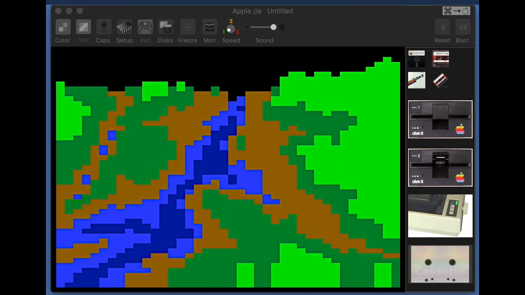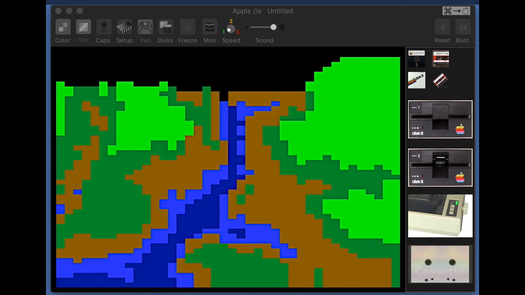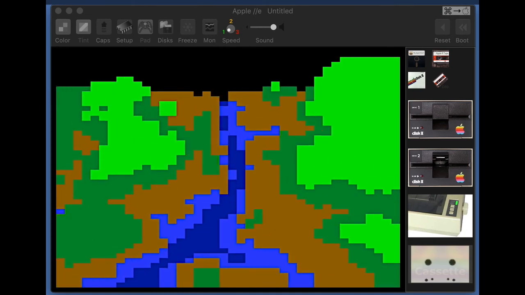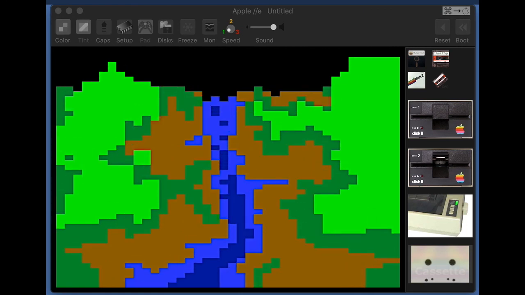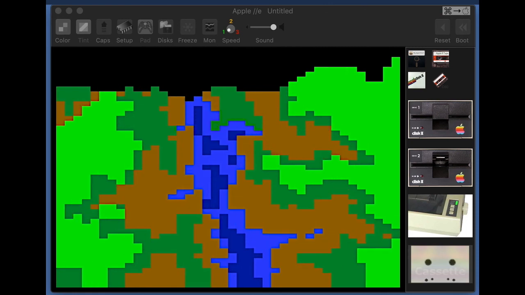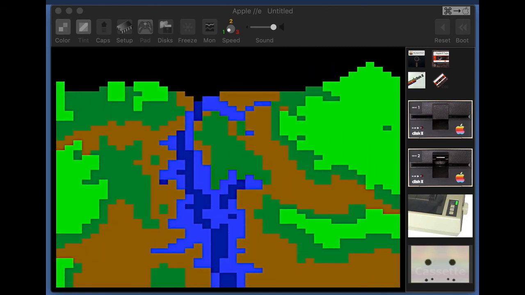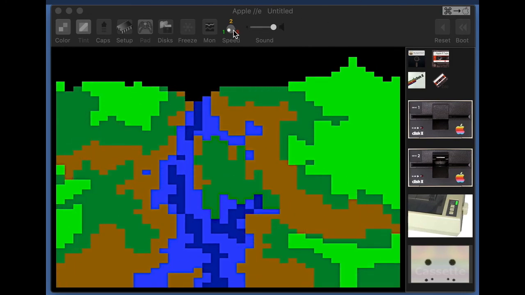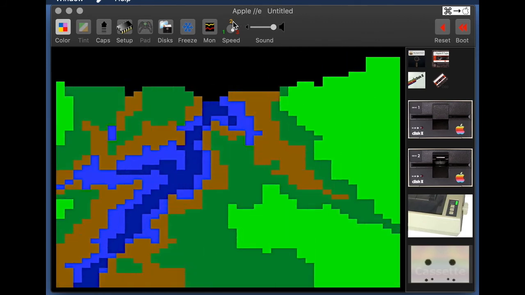So for lack of a better name, I'm calling this project Flyover, and hoping maybe by the end of KansasFest I can have some additional images to map and to fly over, and maybe I'll have some additional speed, because I wouldn't mind seeing it go in full speed here, flying through.